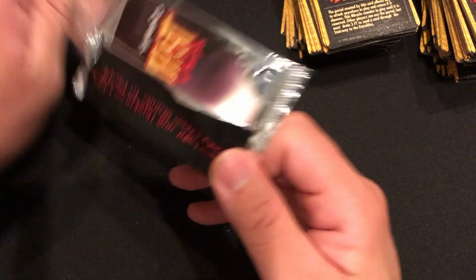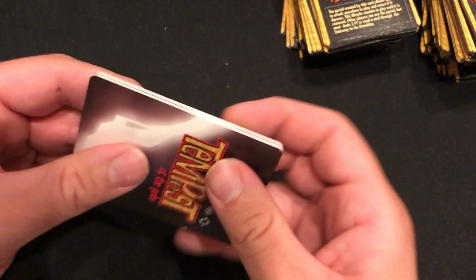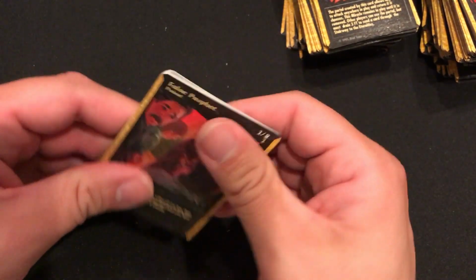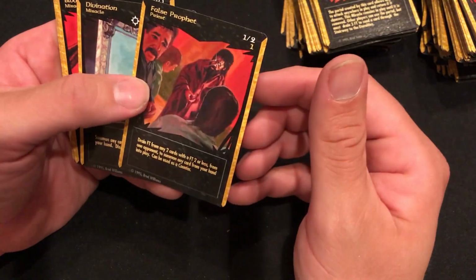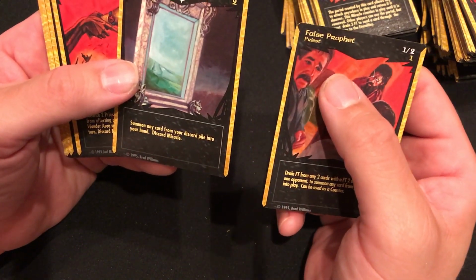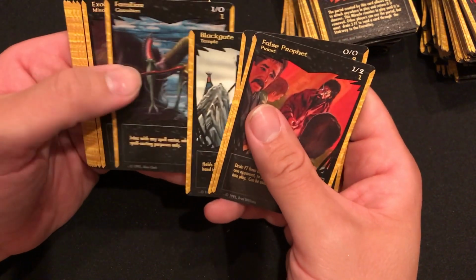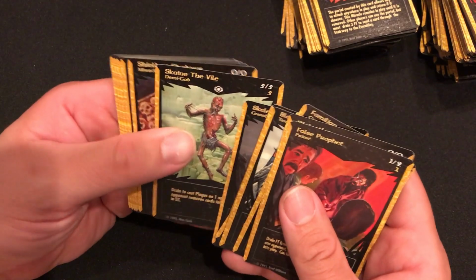Well, kind of bummed I didn't keep the rares separate. I'd like to give you a good display of those at the end of the video. I've been thinking about doing some box breakdown videos. But let's check these real quick. False Prophets and Divination. Summon any card from your discard pile into your hand. Yep, good stuff. Blightgate there.